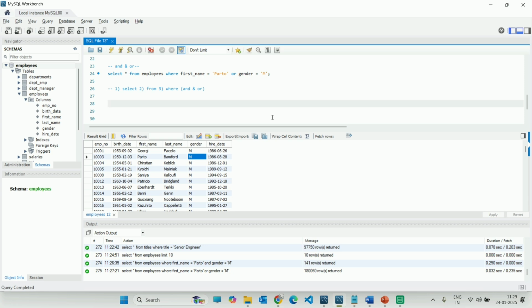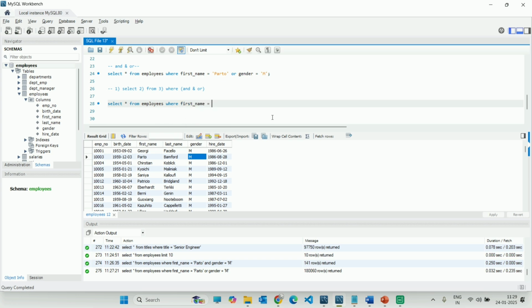Okay, let's also check the combination of both using AND and OR and how the result varies. Let's see. So let's do a select star from the same employees table, where, let's put any other first name that you want to recommend.